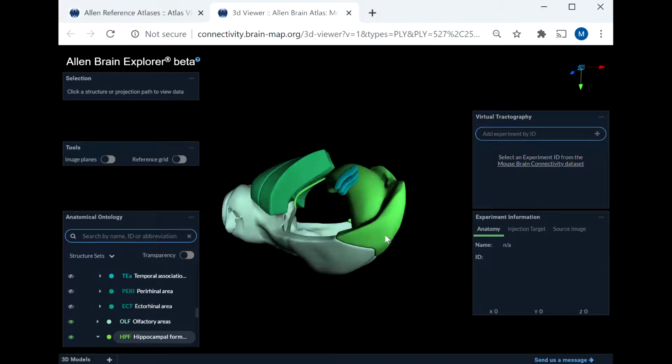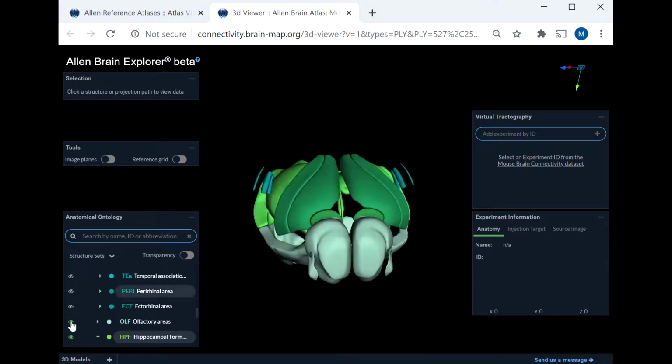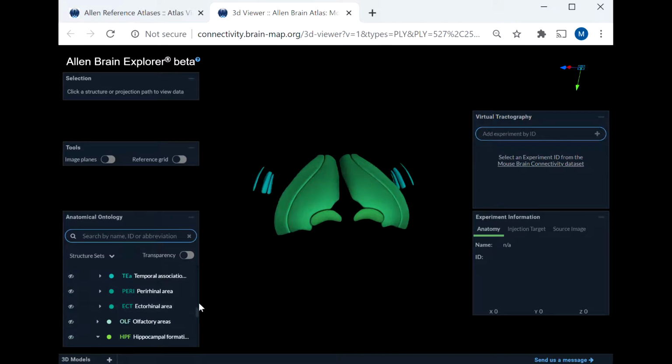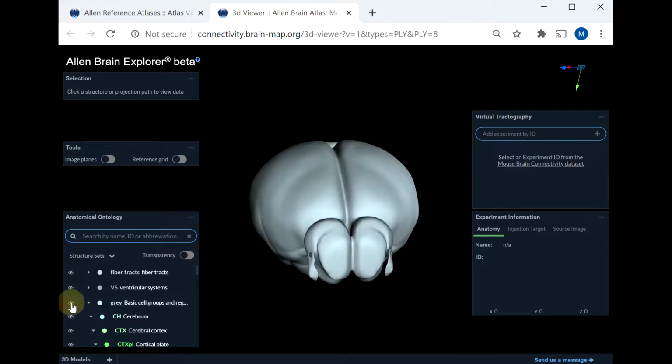So you can construct the mouse brain piece by piece, or we can toggle everything off and instead deconstruct a particular structure.